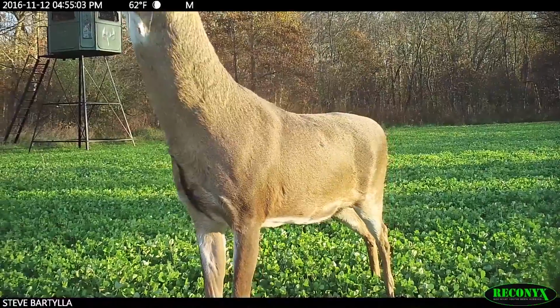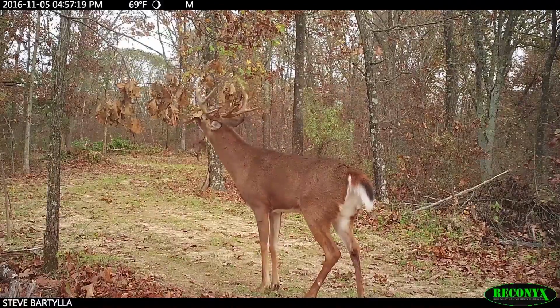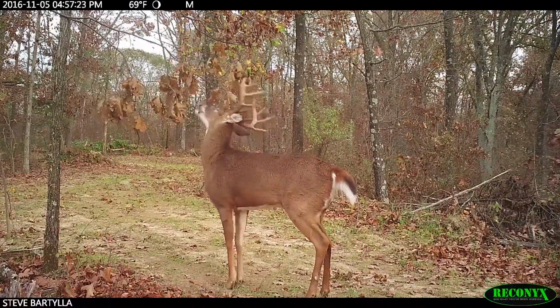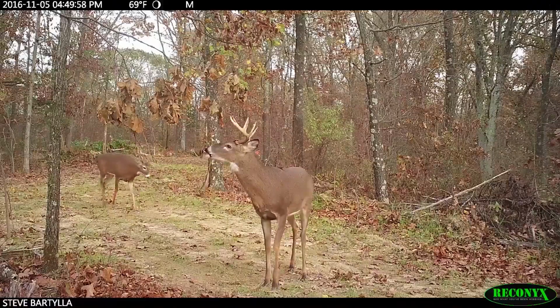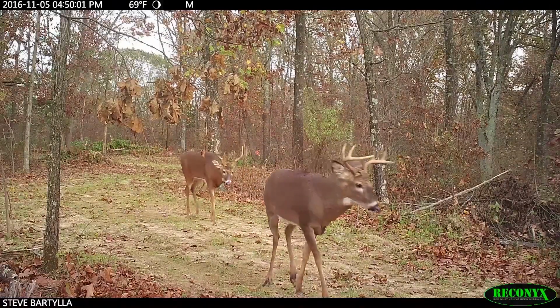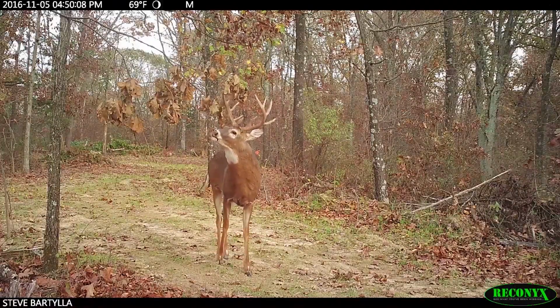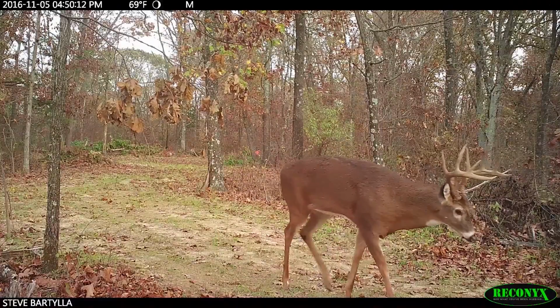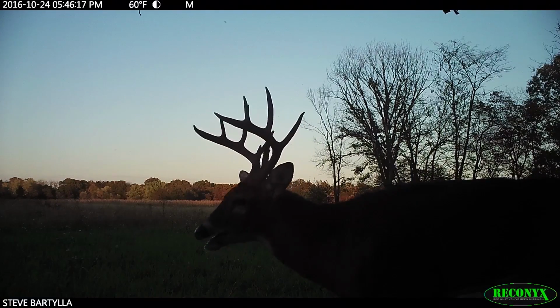So, when you know they're bedding back here and they're feeding over here, go ahead and create a line of licking branches for mock scrapes along that travel corridor. Every one that he stops and works is 30 to 90 seconds longer before he makes it over to the neighbors. So in that scenario, he stops and works 3 of them. We're golden, because now that buck is jumping the fence after dark. So mock scrapes serve as a great scouting tool, and they serve as a great hunting tool for drawing them in and positioning them, and it takes their attention off us. Finally, they're outstanding time wasters. And frankly, they don't cost us a cent.